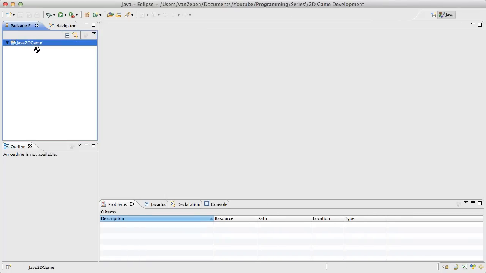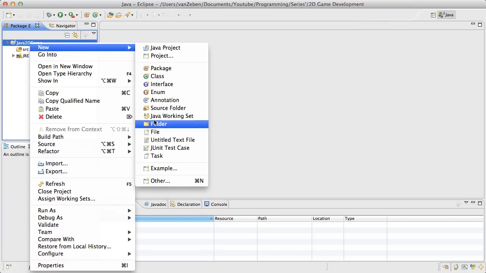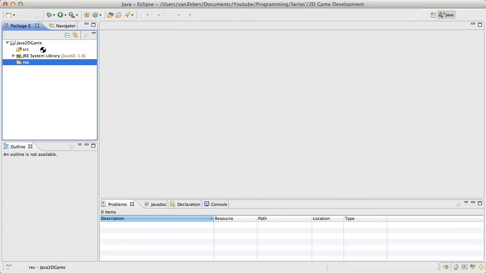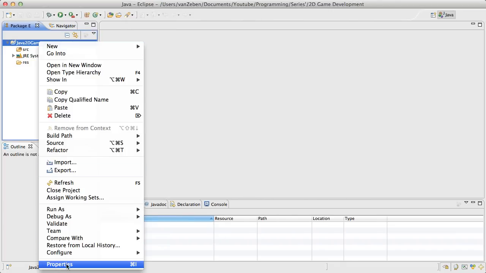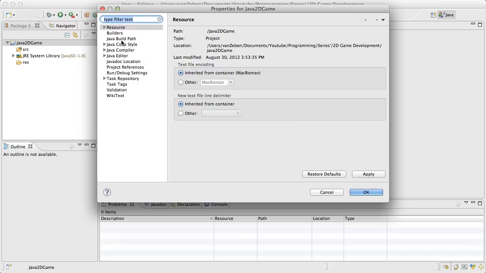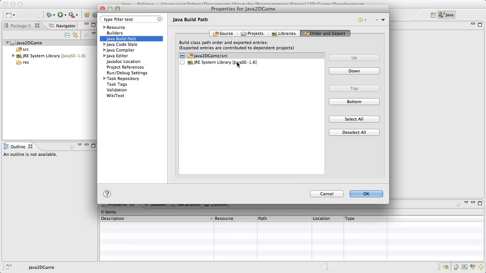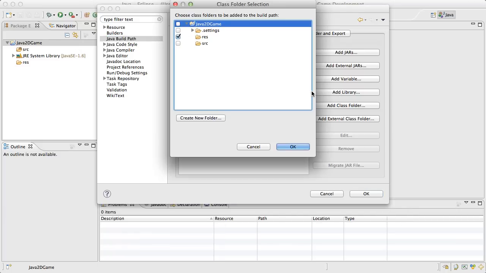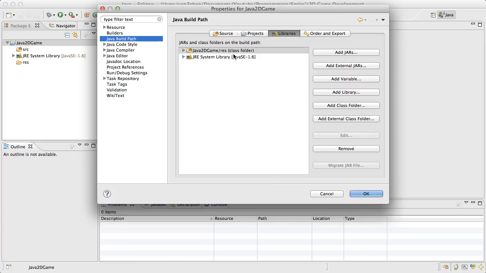So you see that we have our source folder. And we're also going to need a res folder, just for additional resources that we have in the game, like images and sprite maps and stuff. So we're just going to create a res folder. And we will also need to add it to the build path, because this will allow the game to actually load these res folders when you export your game. It'll bring that res folder into the game as well. It's saying that I need it instead of just leaving it out. So you just do that.